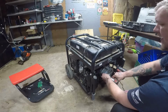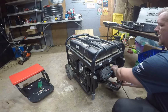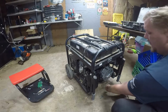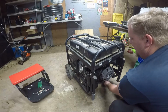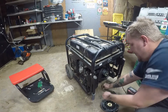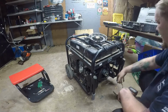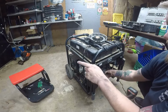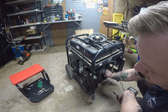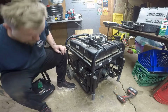Now you're going to remove your recoil. 90% of the time it's going to be either 3 10mm, but in this case it's 3 8mm. And you could have 4. I think I've seen 6, but most of the time it's just 3 little bolts. But we have that off so we can spin this freely to find top dead center. Look, you can see the smoke coming out. I don't know if you've seen that on camera. That was from misfiring.